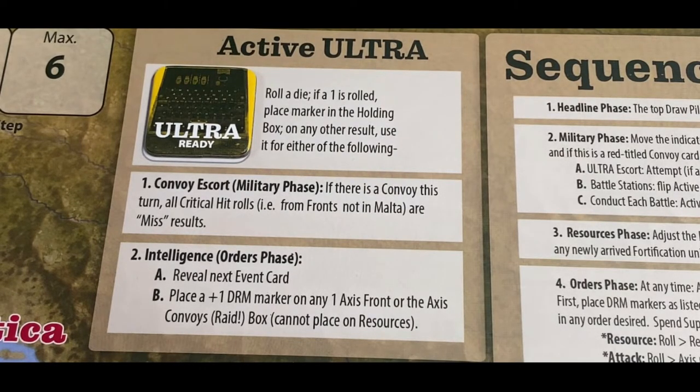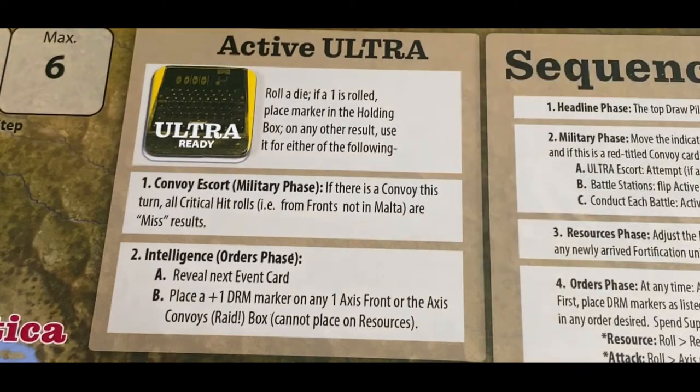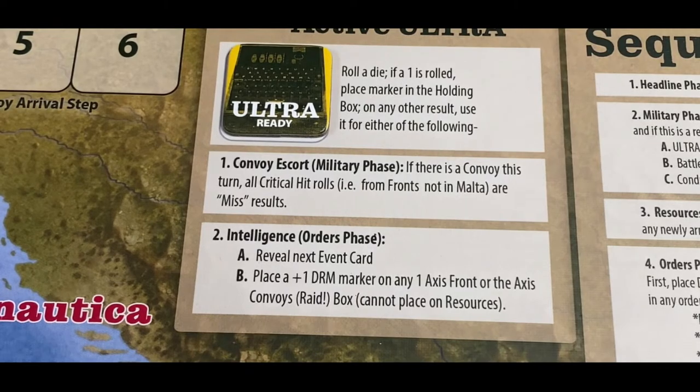Counterintelligence, make sure that we don't roll that nasty one again. So here we go. And the roll is a four, so we can use it, and we will use it for intelligence. So that means that we reveal the next event card, like in the coin games, we'll be able to peek one card ahead. So let's do that now.